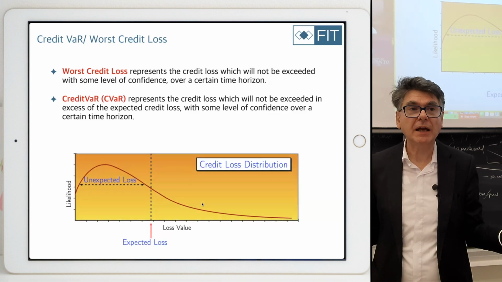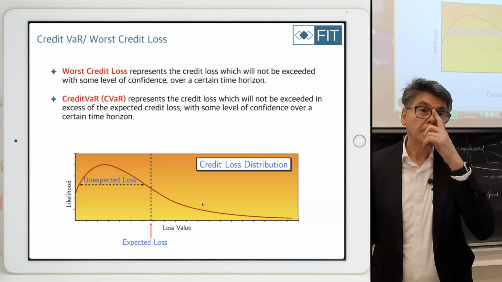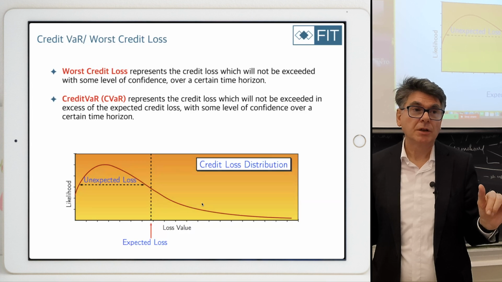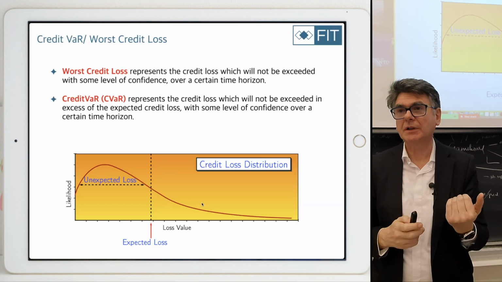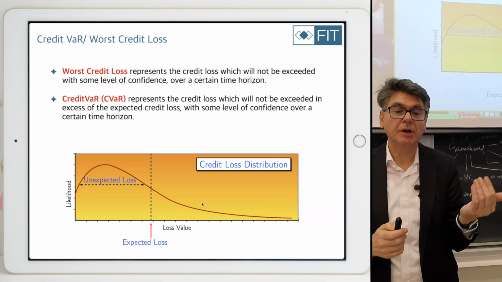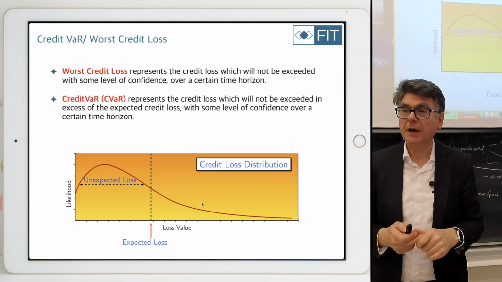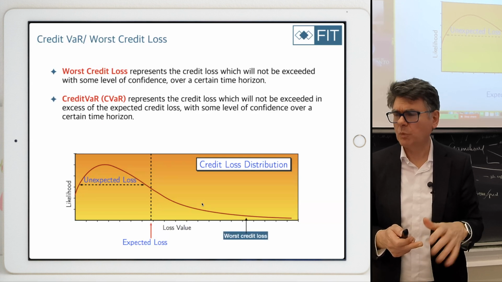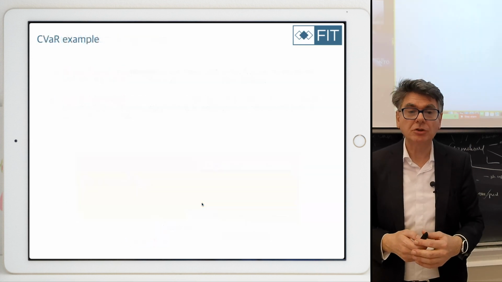Okay? So when I look at something like this, the credit value at risk is going to be unrelated to the unexpected loss, to the standard deviation, typically much bigger. Typically much bigger. It's a quantile. For a distribution like this, the standard deviation, which for a Gaussian gives you the quantile perfectly, here it will typically underestimate the quantile. The quantile will typically be bigger. The worst credit loss or the credit VAR will typically be bigger than the standard deviation. Okay? The worst credit loss typically sits around there. We're going to see examples of that. Actually, no, we'll see one example of that. I don't have time for a lot of examples, but that should be good enough.